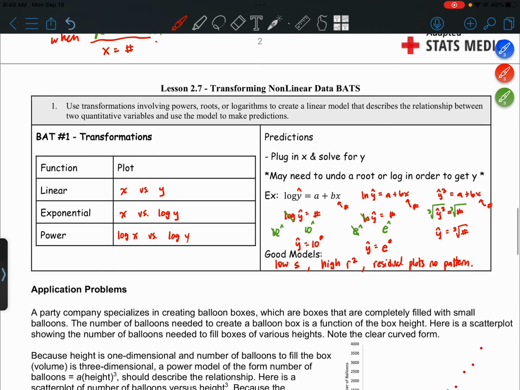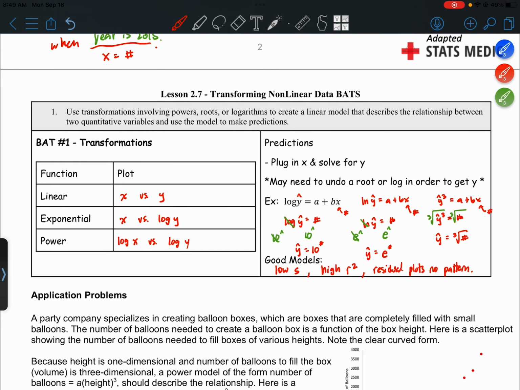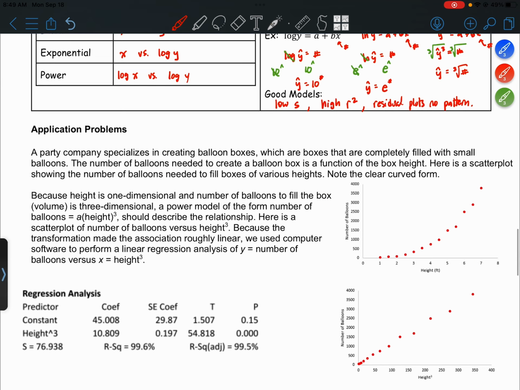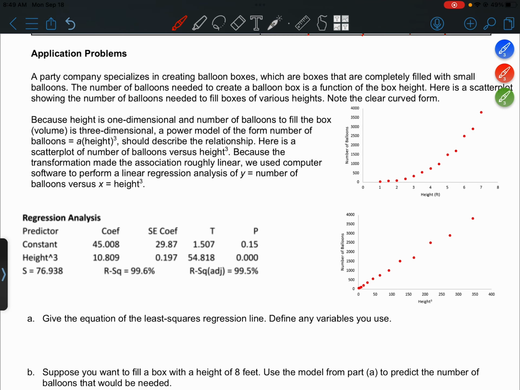Now, I hope that you landed in a good spot in this activity. If there's still time remaining in the period, I'd love for you to take a look at the application problem with your table. Also, don't forget there was an application problem from the first activity, and I really wanted you to do part C of that one so that you get practice using those formulas. All right, I hope I see everybody on Wednesday. Fingers crossed.